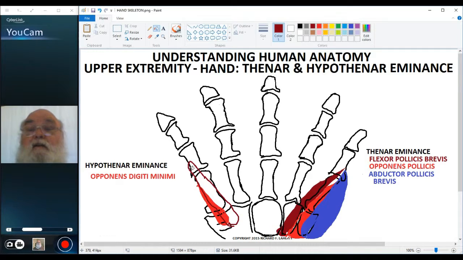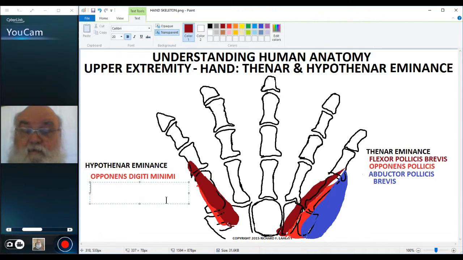Let me color it in. So, Flexor Digiti Minimi Brevis.